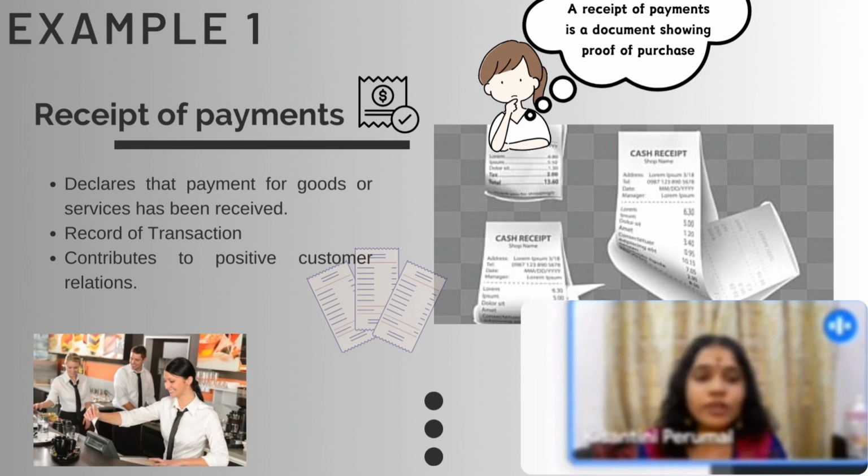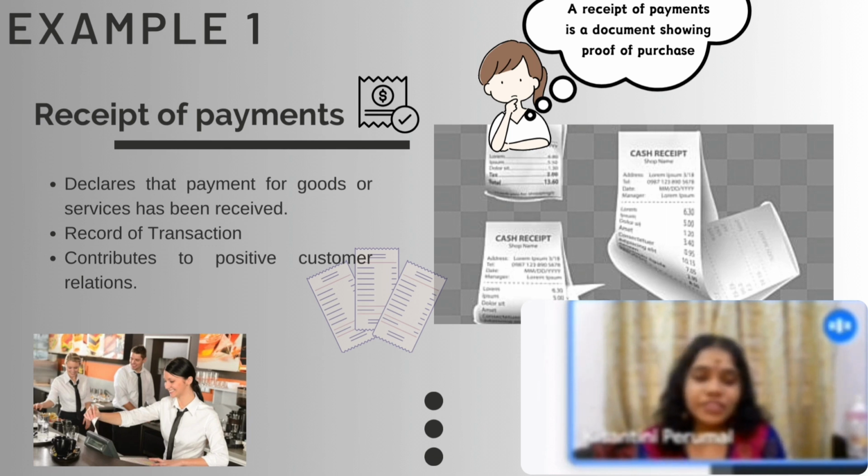The function of this source document is to declare that the payment for goods or service has been received, and to communicate that the payment has been cleared and received without issues. The receipt gives both parties assurance that the financial transaction was complete without any errors or outstanding issues by proving that the money was transferred correctly.